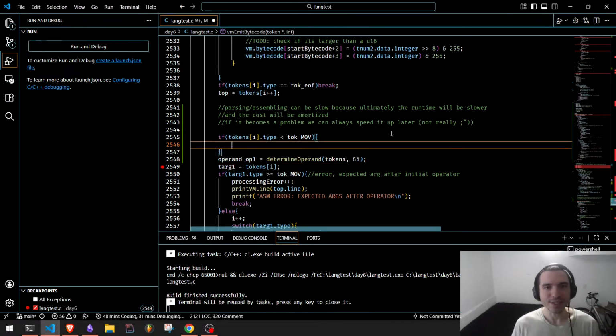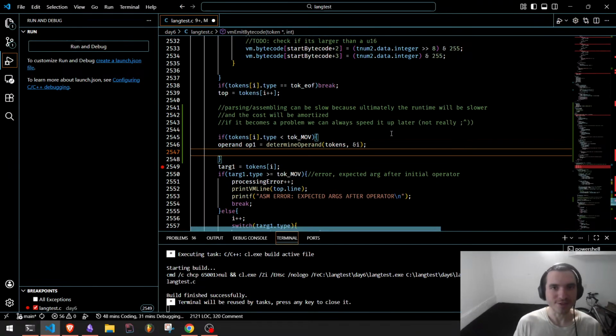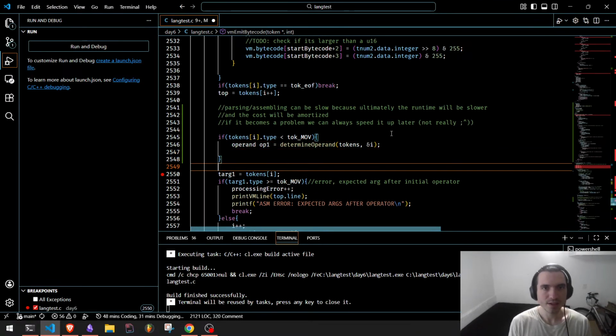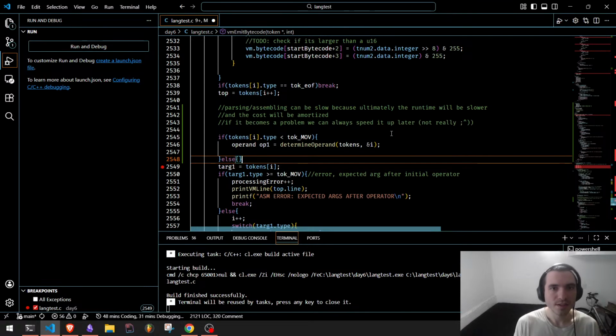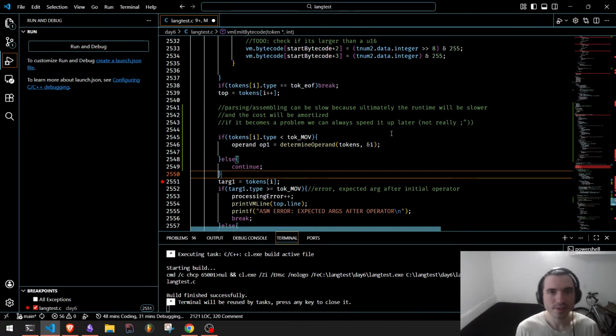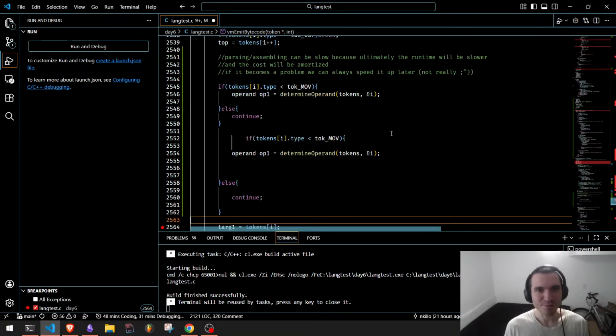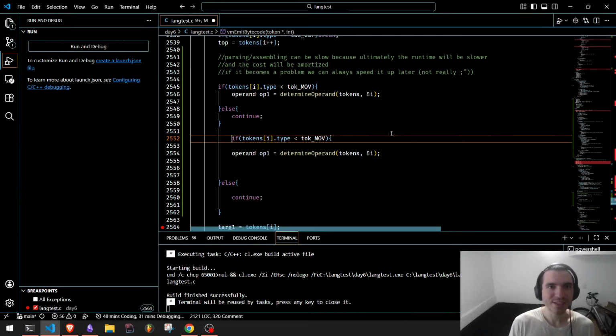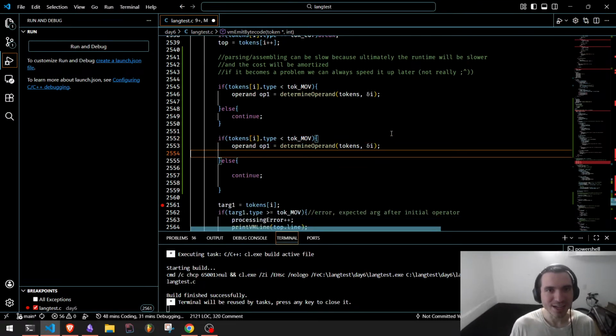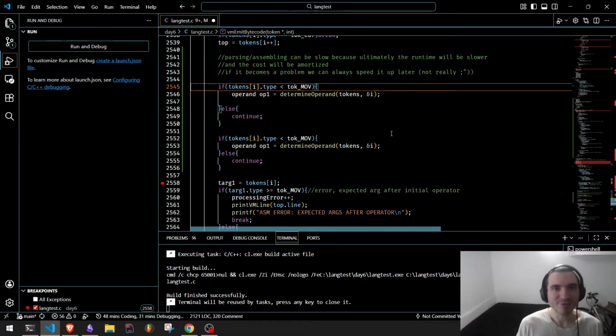If it's greater than or equal to, then it means that we're at another instruction. Else continue to the next loop. And we can do this for potentially every operator after this, up to 3. Depending on what the original operator is, and we can have a loop that determines that.